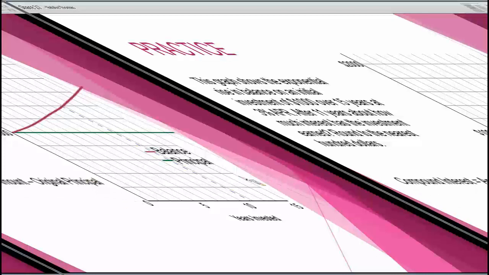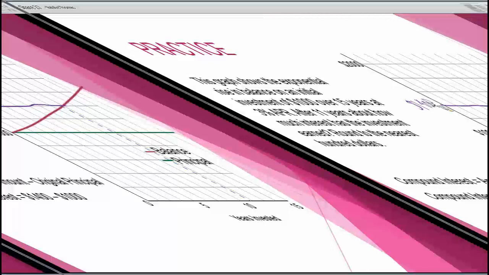So again, I find 11 on my graph, and I see that this looks like about $1,400, right? So that's about $1,400. So this is the new balance. So I take the new balance of $1,400, I subtract off that original principal, and I find that I have earned about $400 in interest. So after 11 years, $400 of compound interest has accrued.